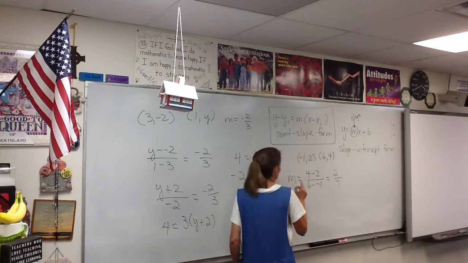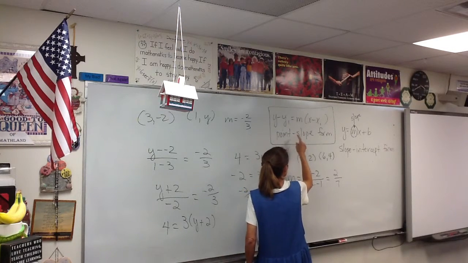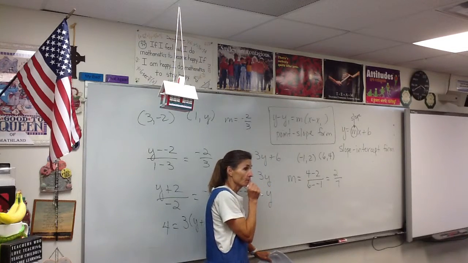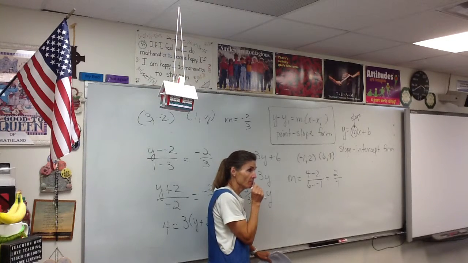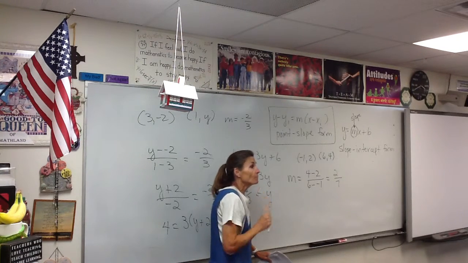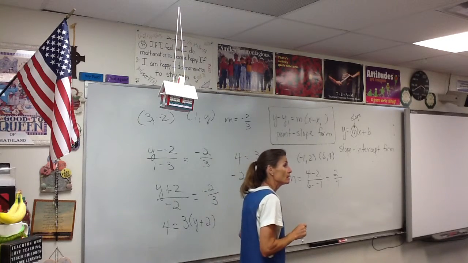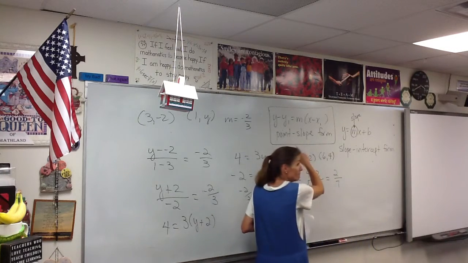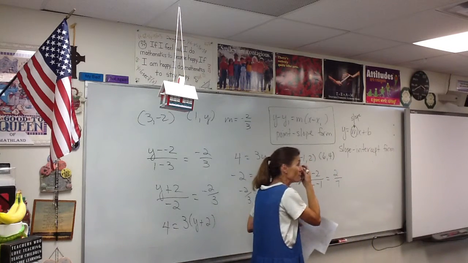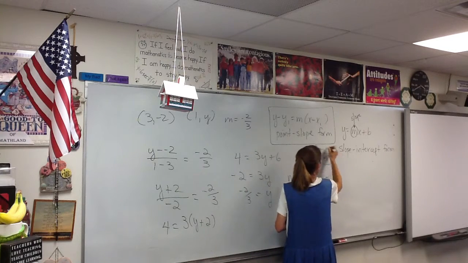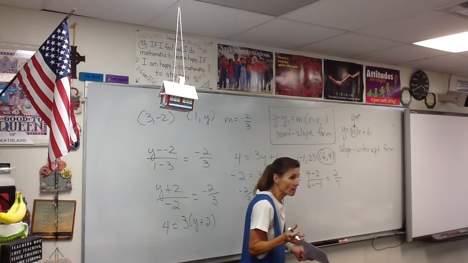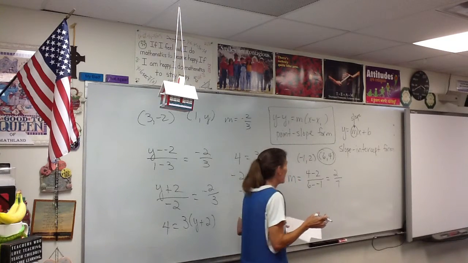Now, we gotta go a step further. Now we're gonna actually write the equation of the line using this form. Now, do you guys remember how to do that? Do you know how this works? Mr. Devine? Can't you take one of the coordinates and plug it into the y equals mx plus b? Now, if we were doing this form, we absolutely would. We're doing this form, but we still do what you said. We pick one of the points. I think I'm gonna pick this one because it doesn't have any negatives. I can pick either one. I can pick any point I want. Whatever flips your switch, pick it. I'm picking this one.